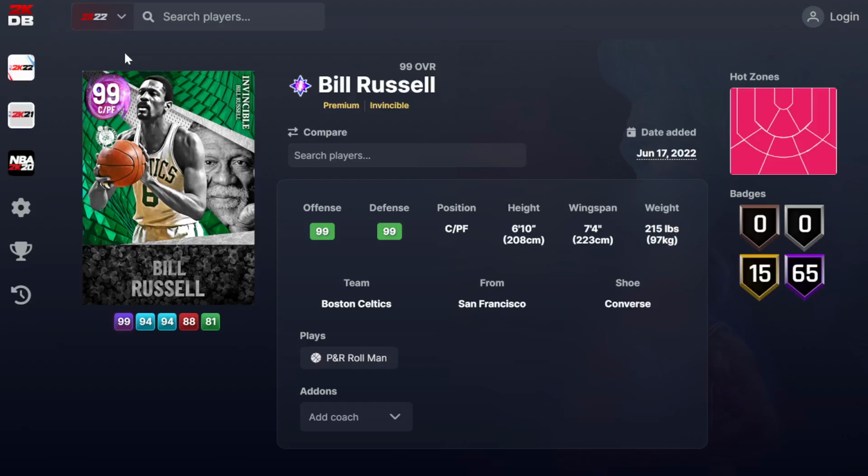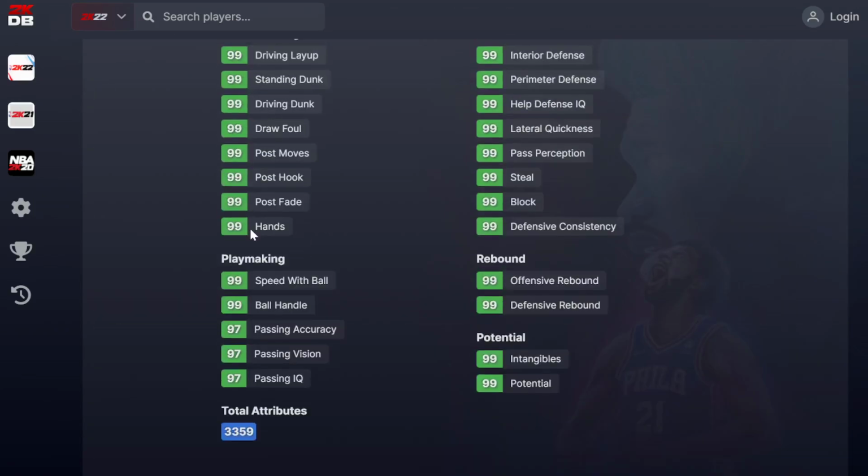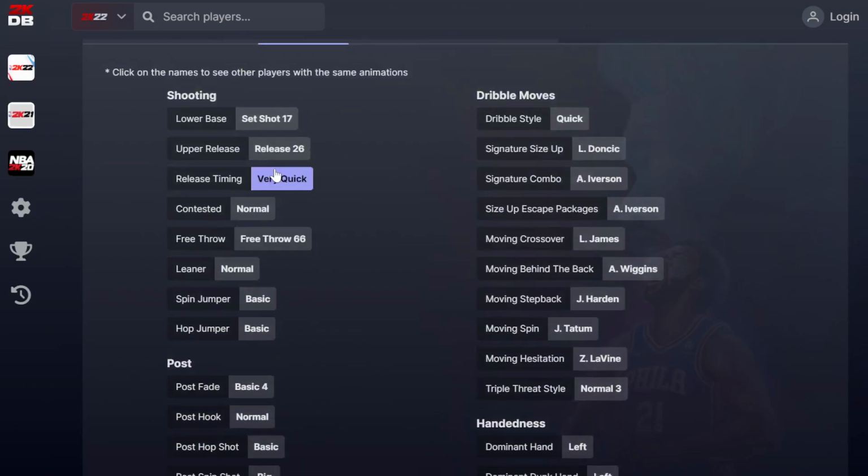So, Bill Russell is not the worst defender, he's a brilliant defender. Obviously, these cards' stats and badges are irrelevant for these guys. The whole thing is animation. So, he's got set shot 17, which is kind of killer. If he came with the Ray Allen base that he had last year, I think he'd be brilliant.